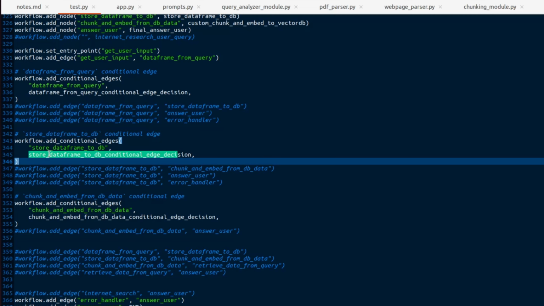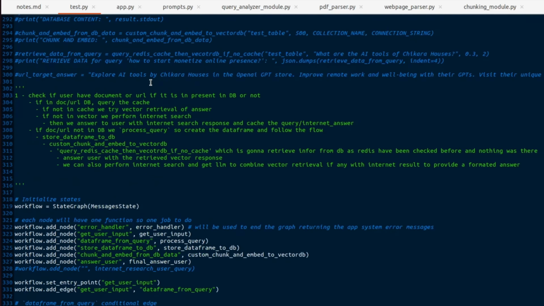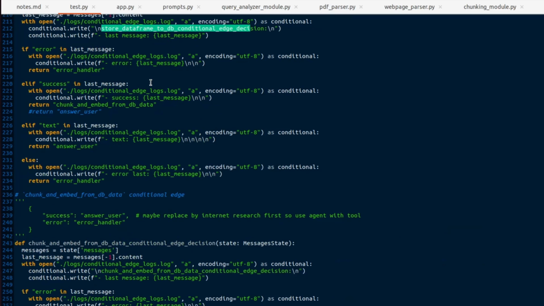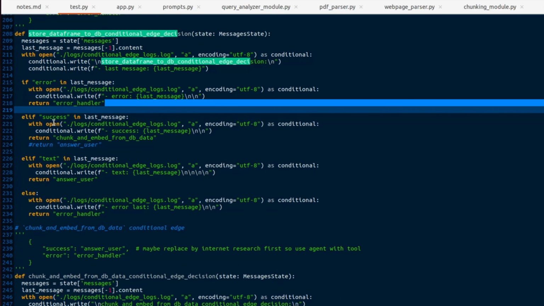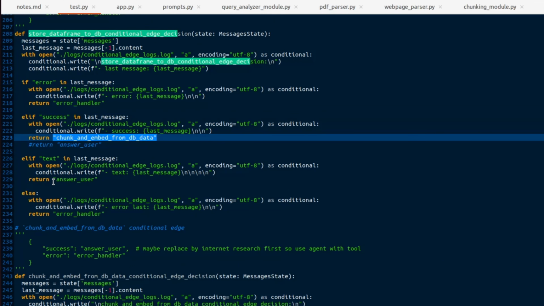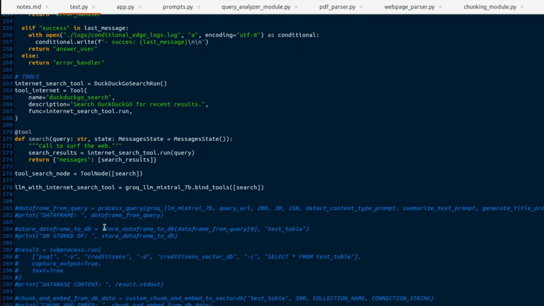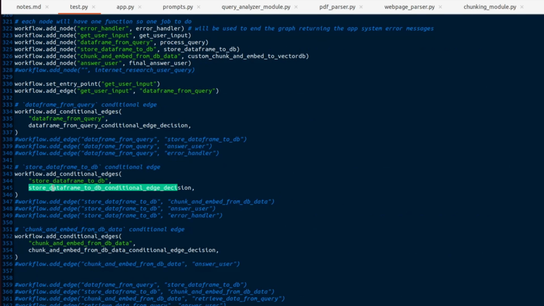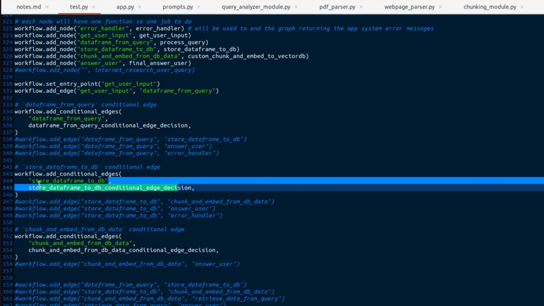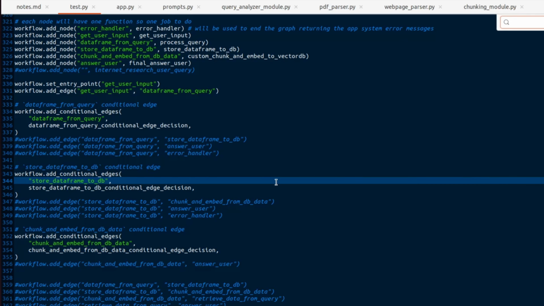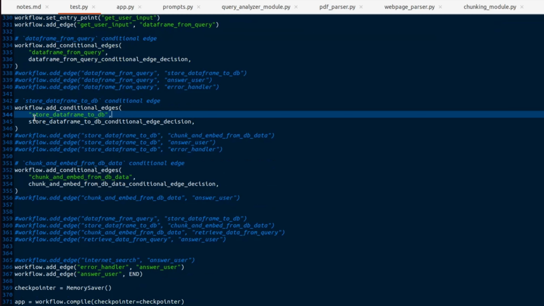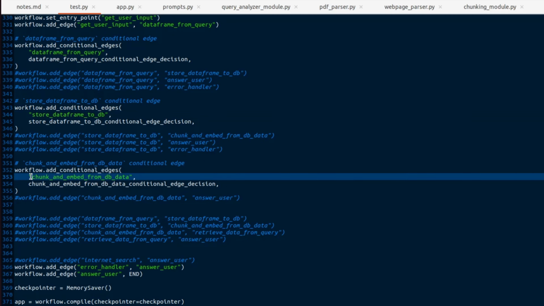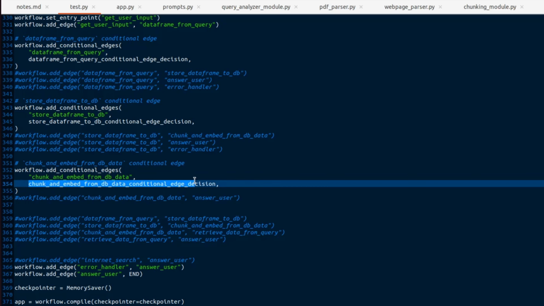So after this conditional edge, depending on what it returns, if we get the success in the message, we're going to go to the next conditional edge. From this node store data frame to DB, we get rid of this. We're going to go from store data frame DB to chunk and embedded from database.